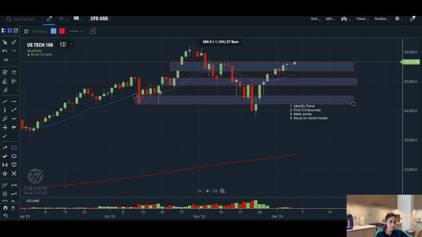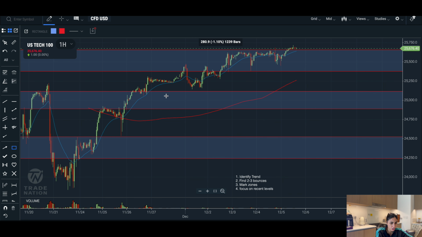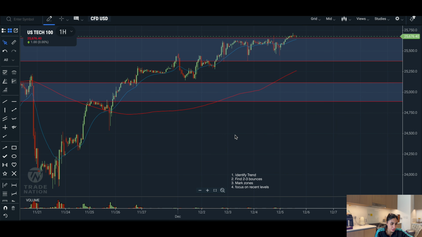So I'm going to quickly go down onto the hourly and see how it looks. And maybe I might remove this or this line. Now we've drawn our major support zones. We go onto the hourly time frame. So we can see we don't need this one anymore, as look, you can see it's very far from the price and we don't need that right now.